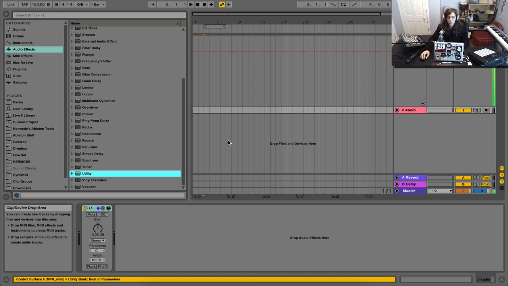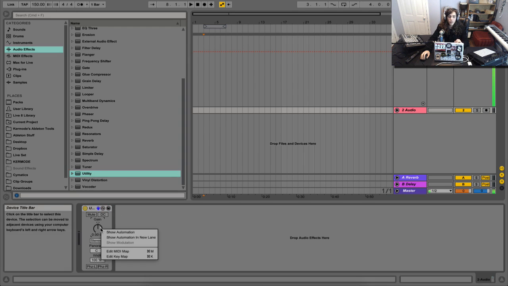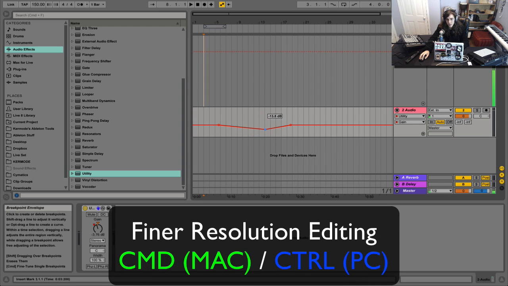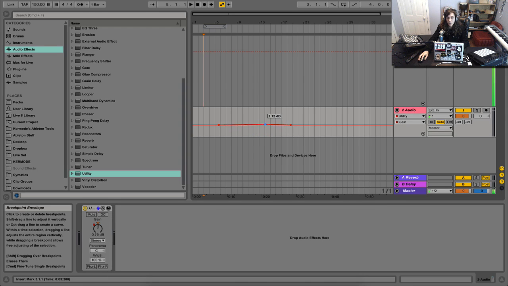Next up, and a really useful one, is how to get more specific with parameters. So let's say, for example, we were drawing some sort of automation here, and I found this too hard to get specific. If you hold Command, you'll notice that things slow down. I'm dragging at the exact same rate. Watch what happens when I let go. Boom. It's free. You can move a lot quicker. You hold Command, it gets really specific.